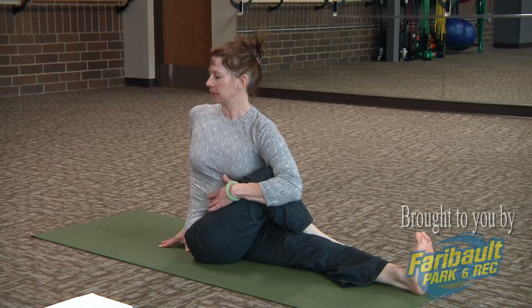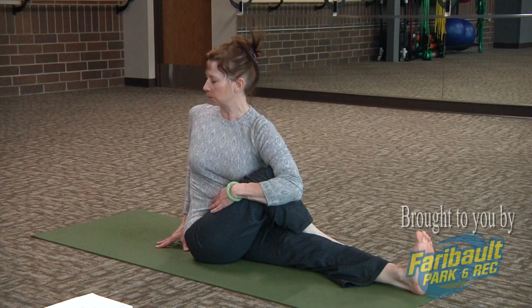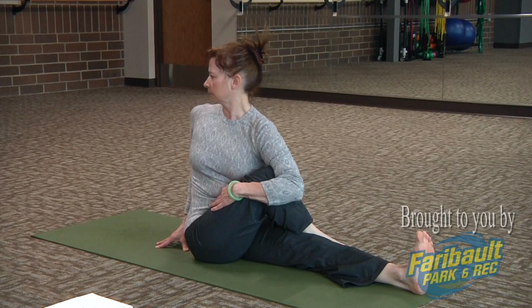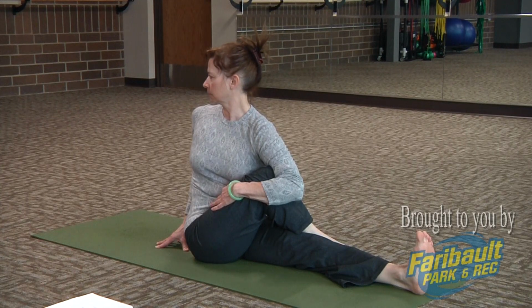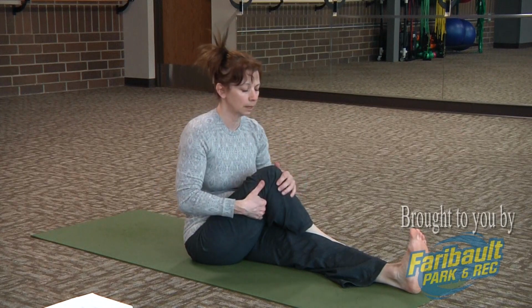So as you create a nice twist moving up your spine, you may feel that you're opening and lengthening through the back of that right hip. Breath stays smooth and rhythmic. And then as you inhale, come to center, and we're going to release.